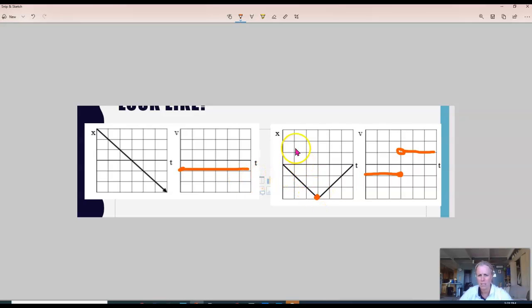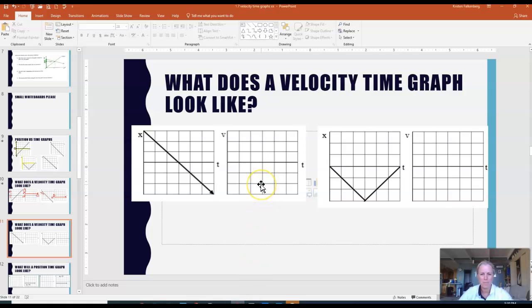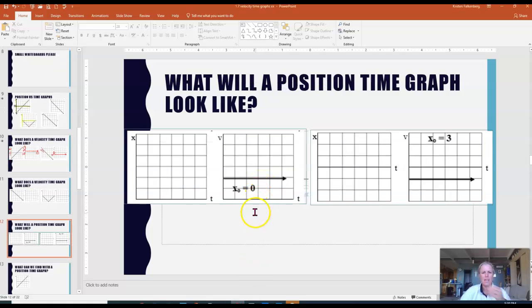You show it constant in the position time with the constant slope, but in velocity time, it's horizontal. Constant velocity shown there. If it had a slope, which we'll talk about in just a bit, what do we do with that? Okay, hopefully that worked. Now, what happens if I start with velocity time? First of all, this little x with a subscript 0 means the position, x, at time 0. So on this graph, it'll start at 0, 0.